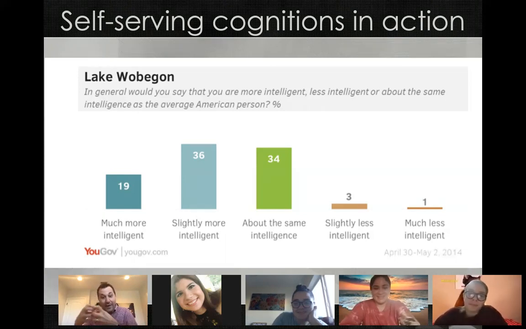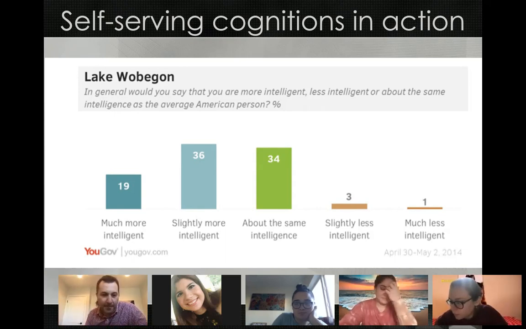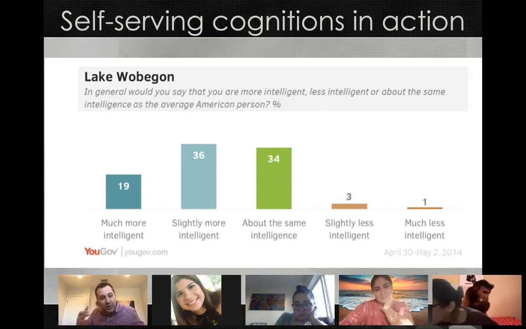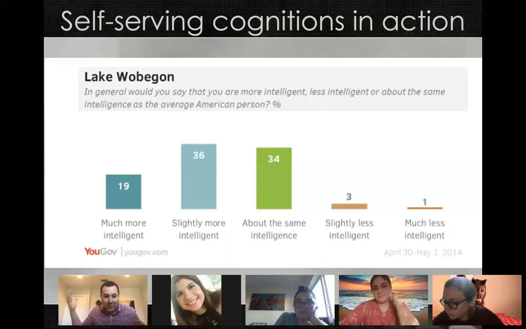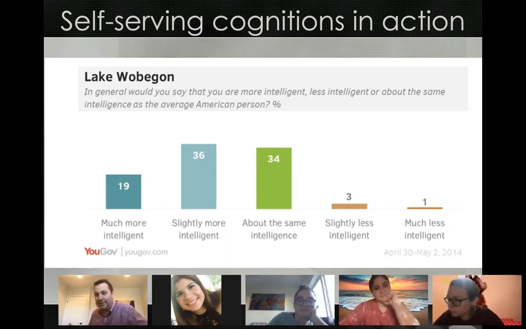So what happens is people define these terms in a way that maximizes their perceptions of themselves, right? That's one reason why you find these effects. Another reason, which is sort of interesting, is something called the Dunning-Kruger effect, which is based on a study that shows that people who are not intelligent, because they're not intelligent, don't recognize what intelligence is. They're not smart enough to know what intelligence is. And so when they rate themselves on intelligence, they just don't know how to judge intelligence, so they judge themselves as being really high. A less politically correct way of saying that would be that dumb people are too dumb to know that they're dumb, basically, is the basic idea.